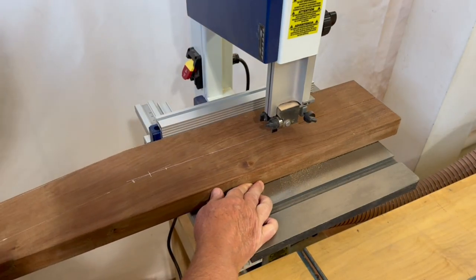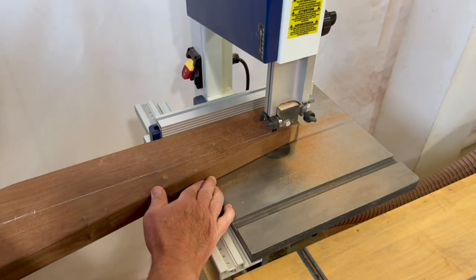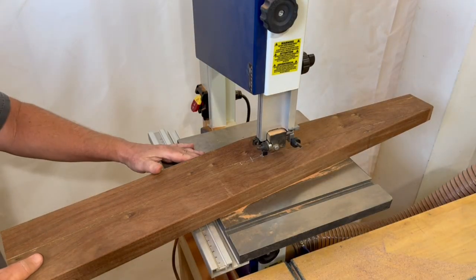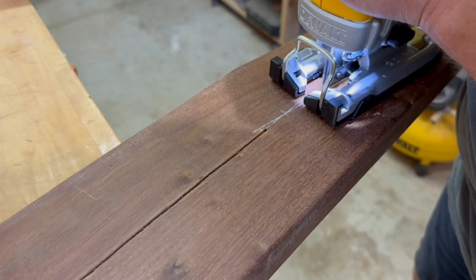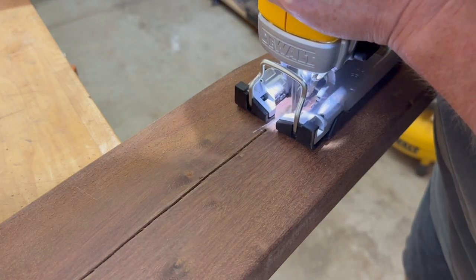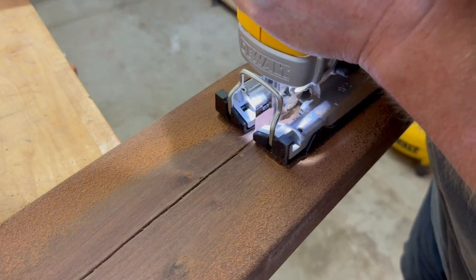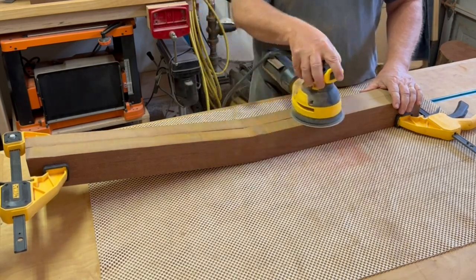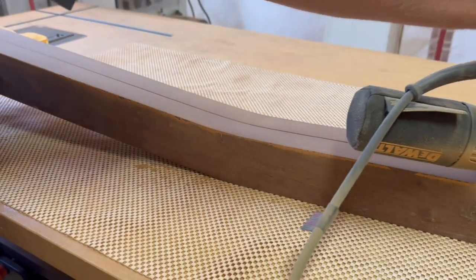I'm making use of the rip fence on the bandsaw to cut the inside edges of the crook, leaving just the inside corner to cut without the fence. I tried cutting one of the inside corners with the bandsaw and then used the jigsaw on the other one just to see what happened. The bandsaw cuts this hard Ipe wood with no problem at all, but the jigsaw didn't do great — the blade just got too hot and kind of started burning and smoking. Then I sanded the edges of both pieces to make sure they were identical. It's kind of slow going; this stuff doesn't sand very quickly.